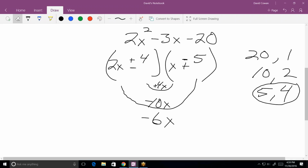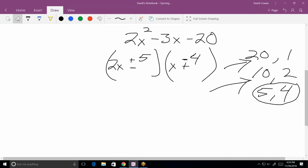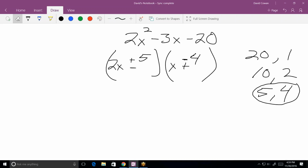Because I didn't even produce the correct number here. So if no combination of 5 on the left and 4 on the right works, well, I go back to the drawing board and I try 10 and 2. If no combination works there, I try 20 and 1. If no combination works there, I resort to the quadratic formula to solve it. But if they have indicated that it's factorable, it's always going to be easier to solve by factoring it than it is by the quadratic formula. The quadratic gives most people a headache even saying the word.